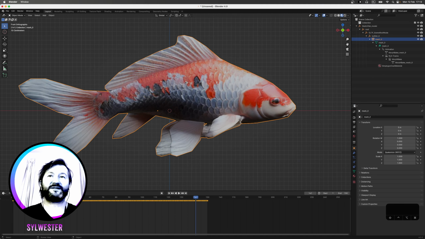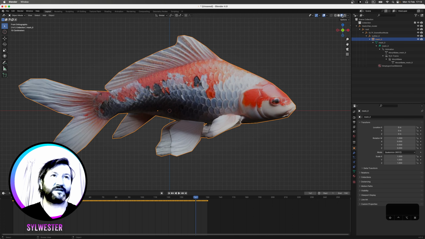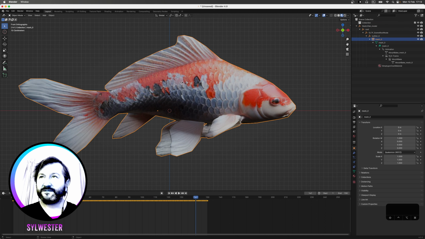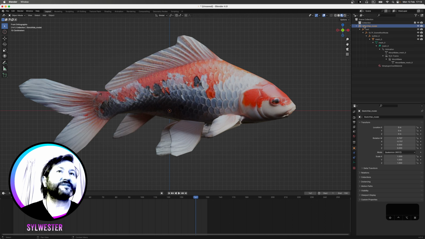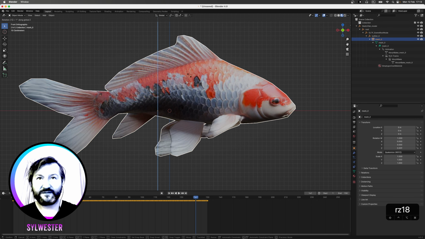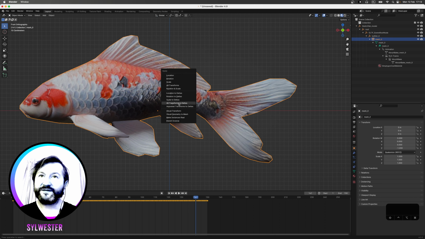So I guess if I rotate it 180 degrees... I don't know what I've done. I've done something stupid. I believe we can rotate it, see, 180, yeah, and we can apply all transforms.